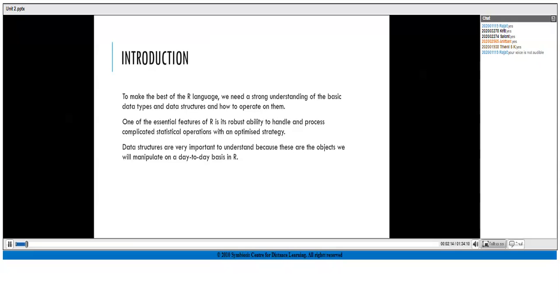Okay, for everyone, I'm not audible. Yeah, there was an internet connection breakage.